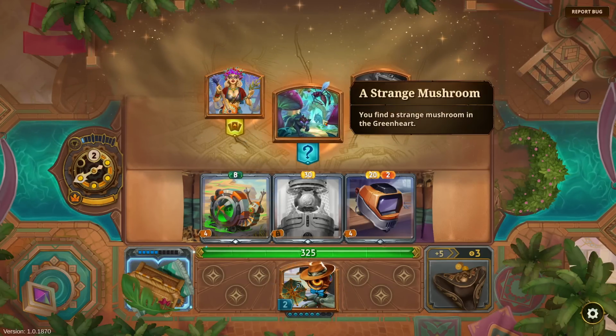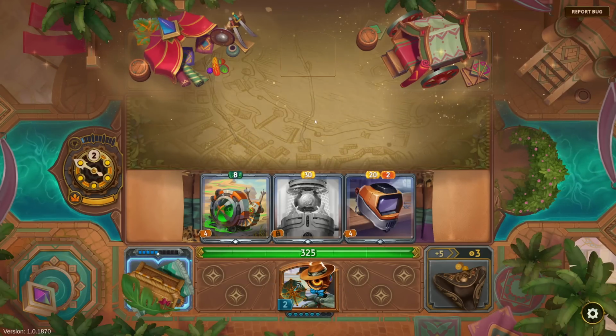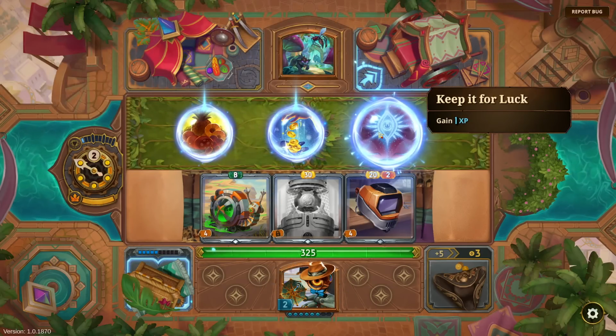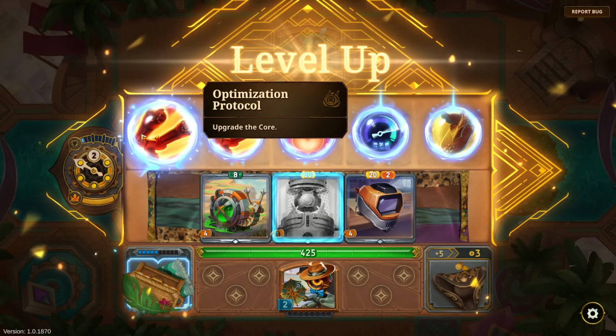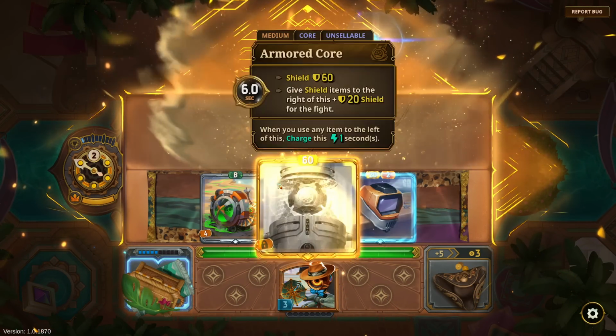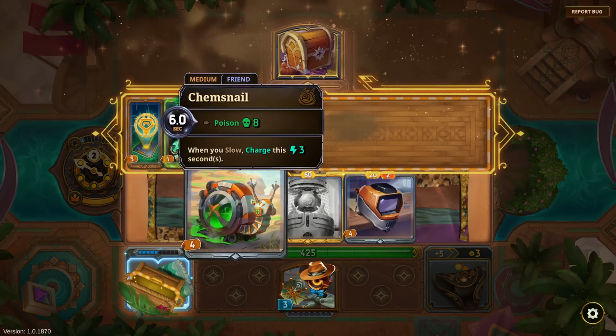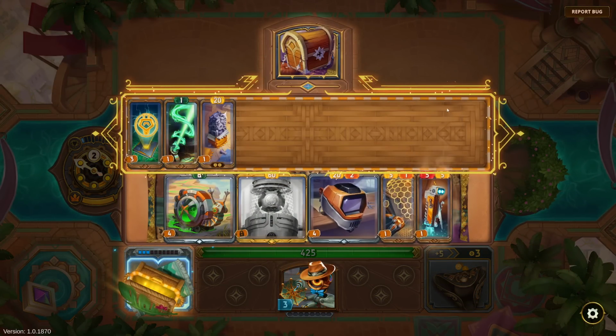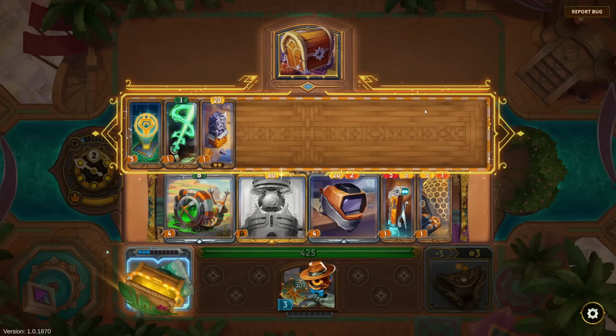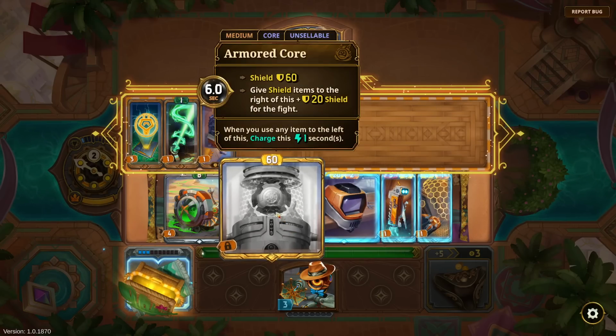Strange Mushroom, Cache of Riches. I'm going to go Strange Mushroom, and for the experience, giving me the ability to get to the next level before the next fight. Upgrade the core again. Thank you. Gold Armored Core already. That actually might change our plans. I definitely think we field the 2 of those off the back of that. Now they're getting 20 shield every time the Armored Core activates.